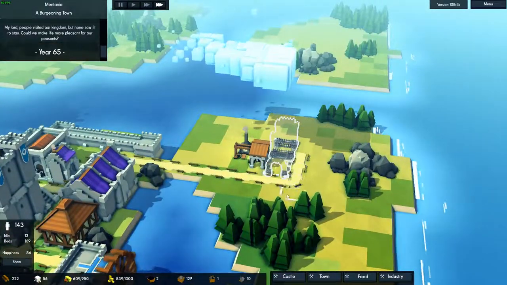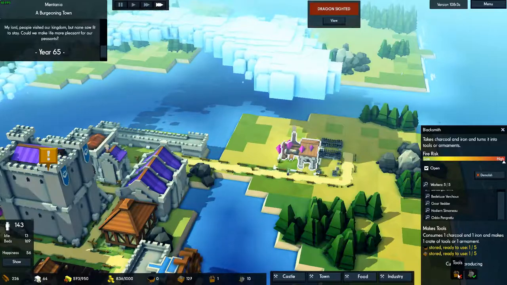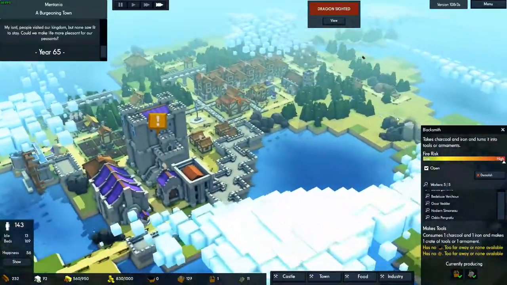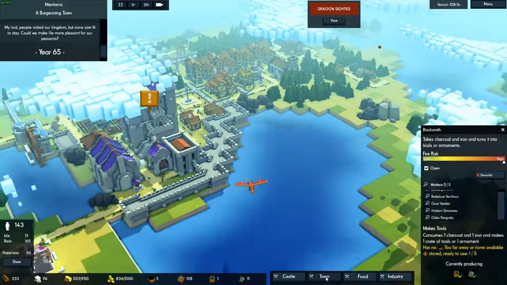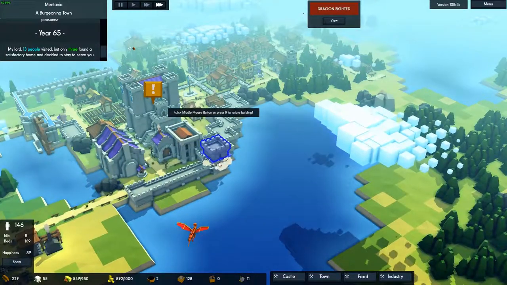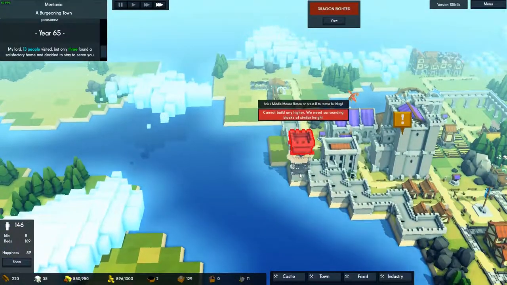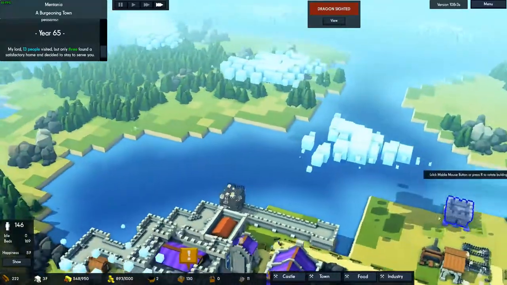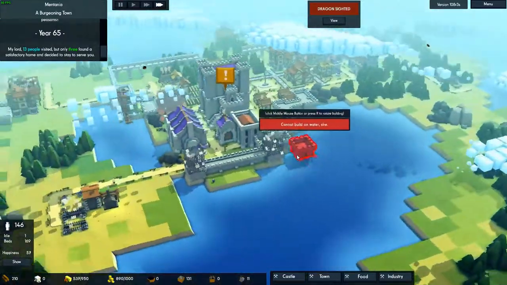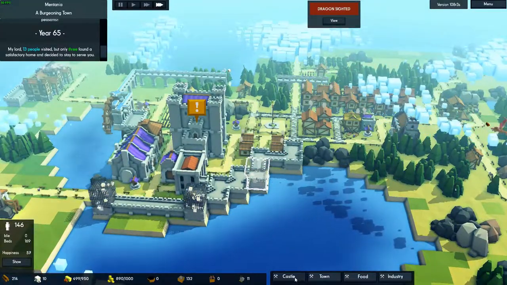Chamber here, and another blacksmith. Oh great, dragon is back again. The height I wanted to have, the castle.